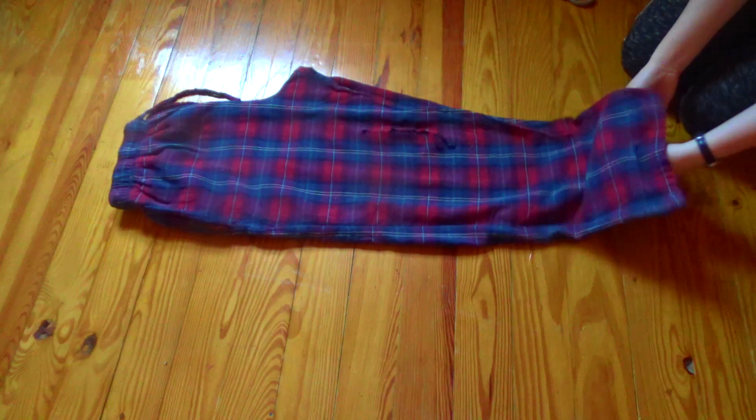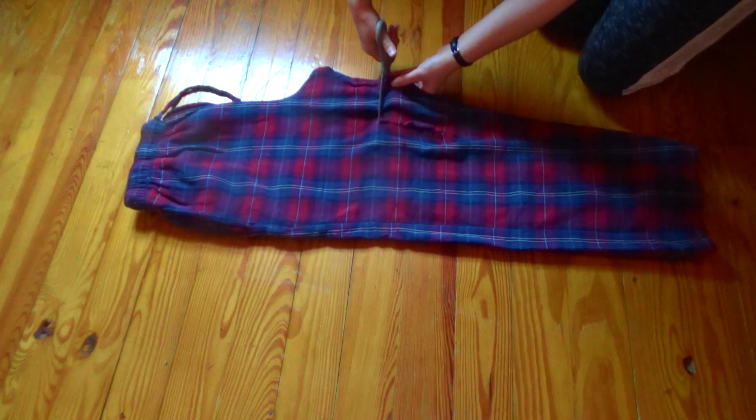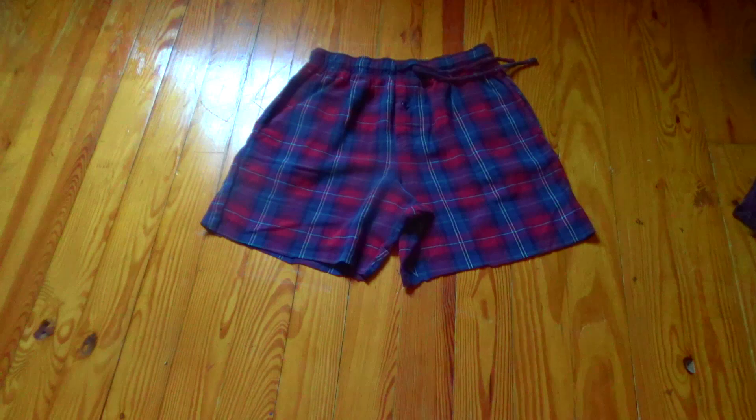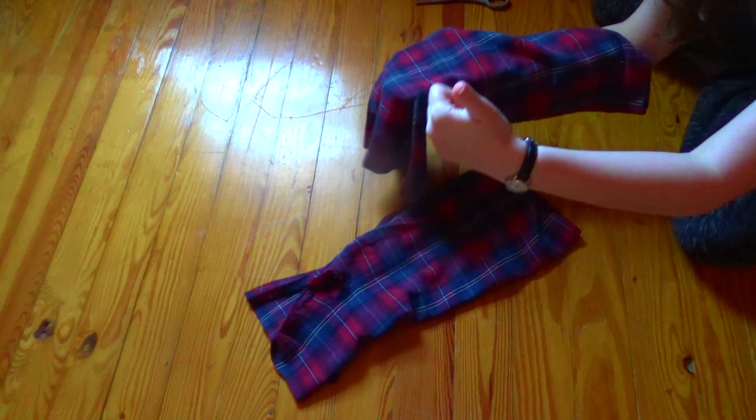If you're going to turn the pajama pants into shorts like I did, I highly recommend folding them in half so that you have a nice even cut across both legs. The great thing about this plaid pattern is that you can find a line you want to follow and just cut along that line. I'm cutting as close to the hole as I possibly can because I want the shorts to be decently long, but you can make them however long you want. And there you go — a cute pair of pajama shorts. But that's not what we need right now. After you've cut off the shorts, you're going to have two legs — a leg with a hole in it and a leg that is perfectly fine.